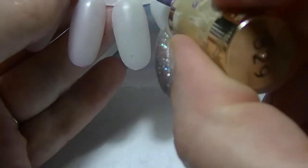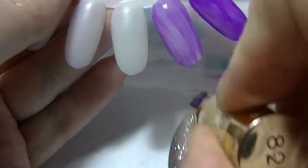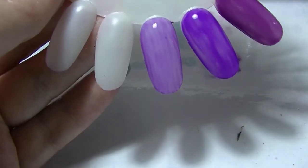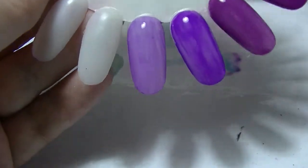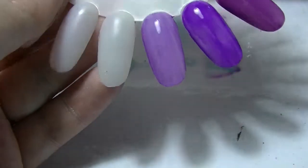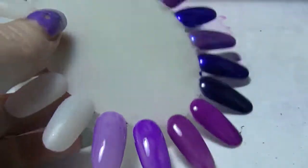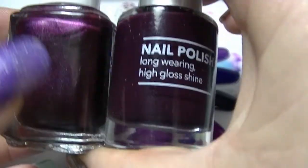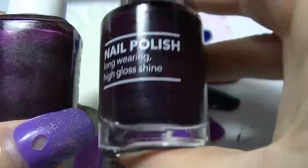So this is the Purple L'Oreal, and this is what I found when I first used it — it's almost like a jelly formula, it's super duper sheer, and it looks so promising in the bottle. But I will wait for a second coat to make any determination on that, because at the moment they don't look very similar. So when we compare these two, there is a difference in that one of them has a shimmer and the other one doesn't, but it's more the colour and probably the formula too.